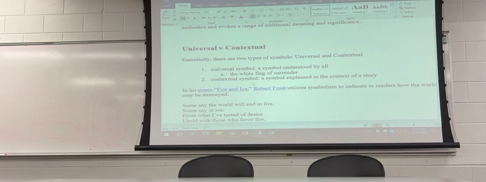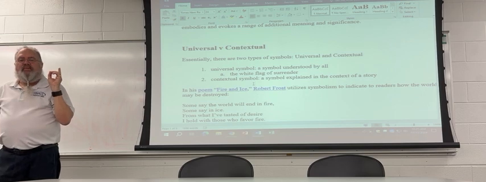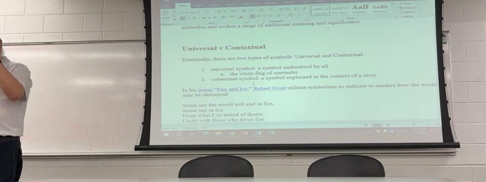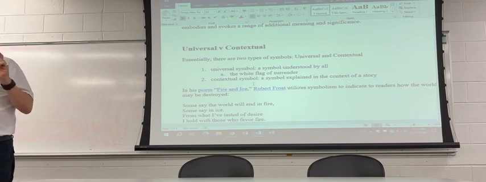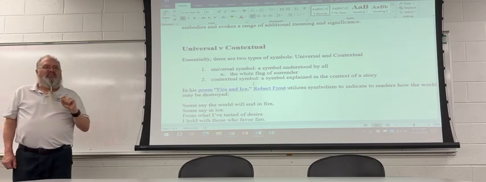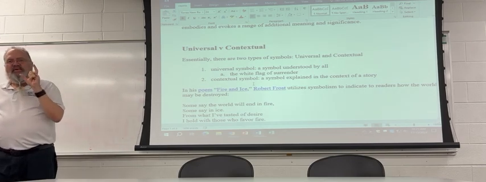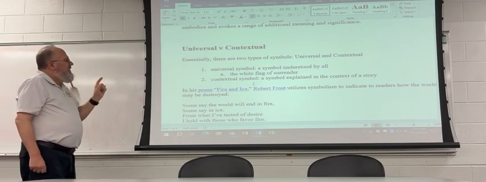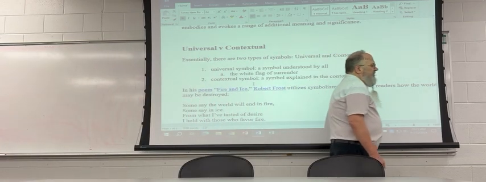It's just one of the tools, right? We looked at six tools this semester: plot, conflict, character, setting, all those things. One of those tools is symbolism. The object is to understand the story in greater detail. And if you can do that through plot, or through character, you don't really have to necessarily worry about one of the points of analysis. Okay? So don't beat yourself over the head if you didn't come up with any symbols throughout the semester when you were reading those stories. It's okay.